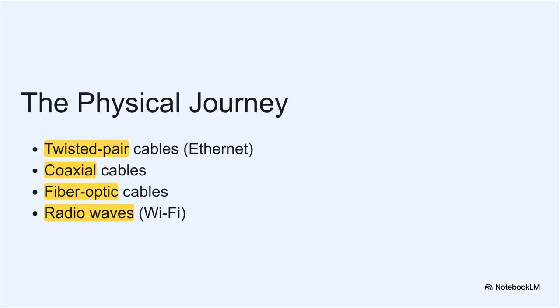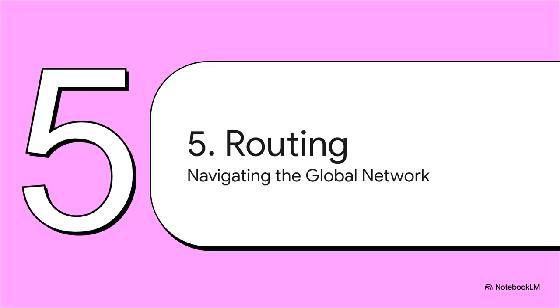And at this moment, something amazing happens. Our fully addressed packet stops being just abstract data. It becomes a real physical signal. It could be a flash of light pulsing down a fiber optic cable, an electrical signal zipping through an Ethernet cord, or it could be riding the invisible radio waves of your Wi-Fi. So once our packet hits your router, it's officially on the internet, this mind-bogglingly huge network of interconnected networks.